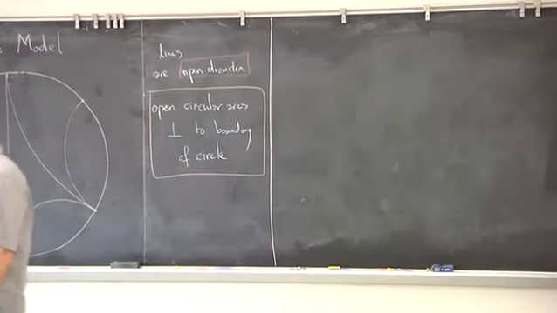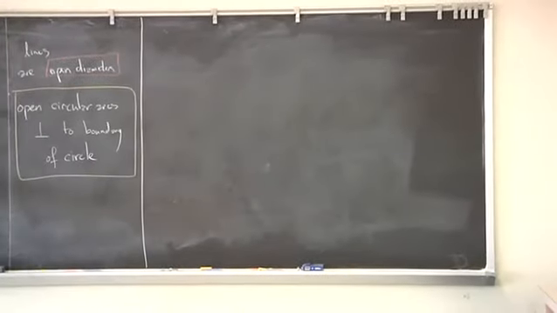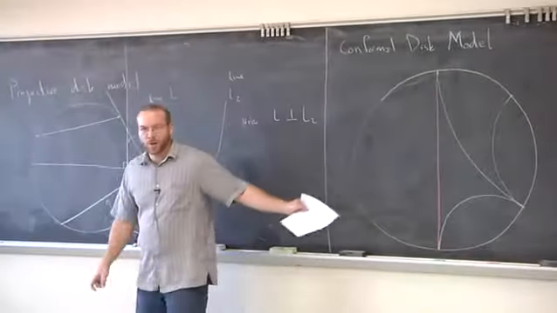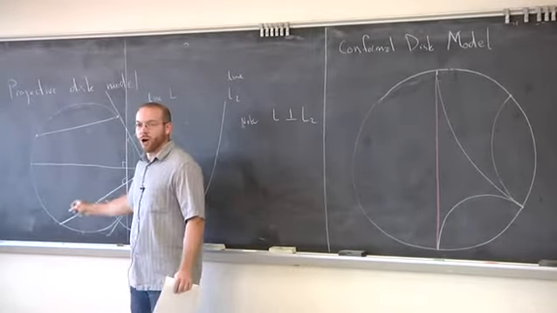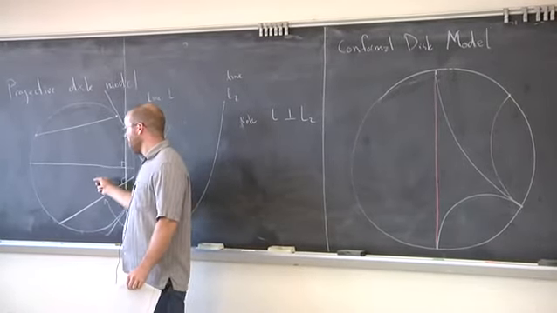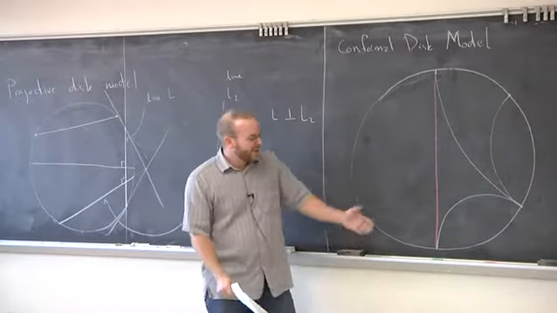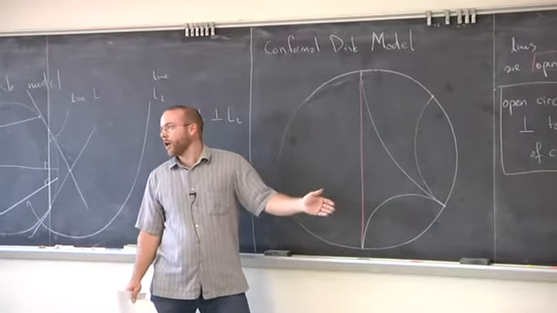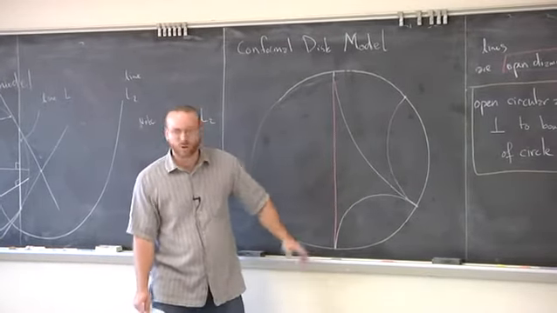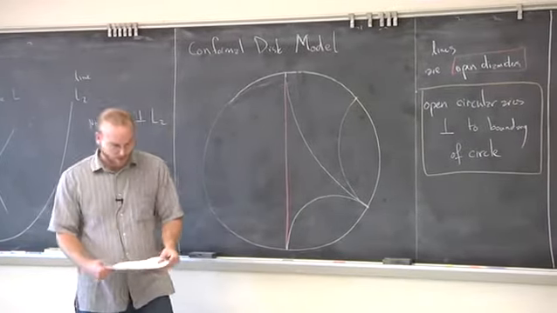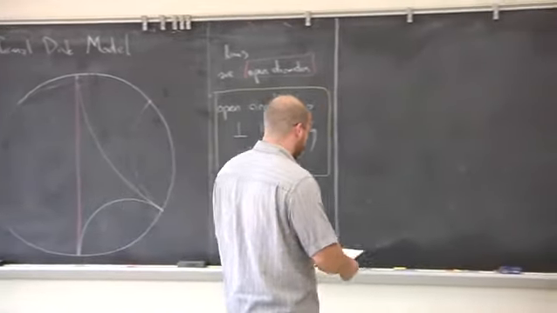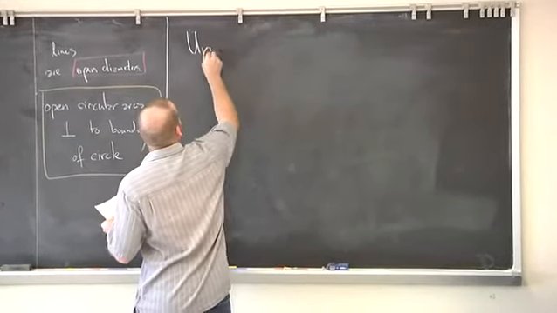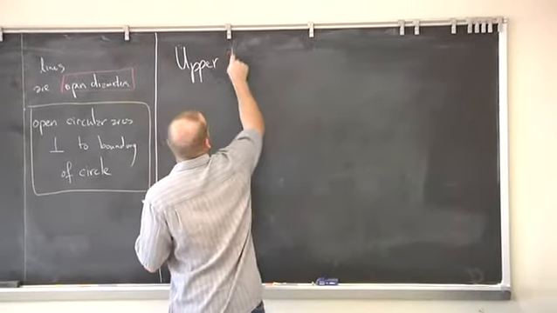We're going to look at something closer to this model in regards to angles, but closer to ease of drawing. Not necessarily everything's curved. Everything's not exactly curved because you have these diameters, but I want more lines that are easier to draw. And I also want my circles that I'm drawing to be easier to draw too. So let's look at another model which is very important. This is a model that a lot of calculations happen in. It's called the upper half-plane model.